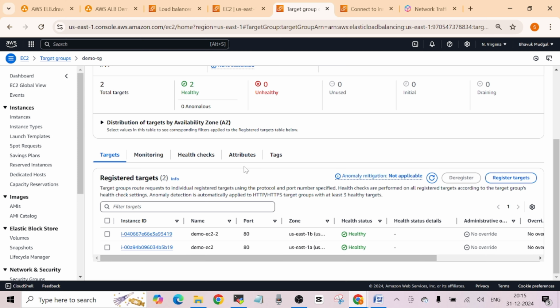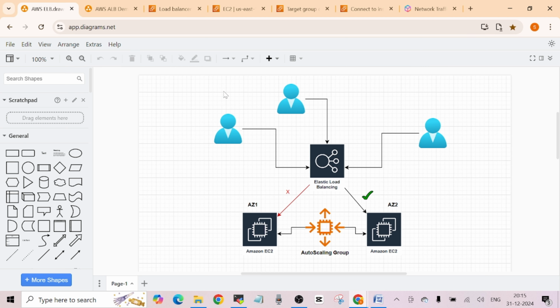If I just show you in the diagram also once here. I'm the user, I'm trying to access this load balancer using its DNS name. It performs the health check on both the servers. The health checks were successful, they were healthy, so it's able to route the traffic. On the machine we have just configured this web service on port 80, and we are able to serve the traffic on port 80 using this load balancer. So the traffic is flowing from the user's internet to the ALB, from the ALB to the server, and within the server to the application service running on port 80. So this is how the traffic is flowing.